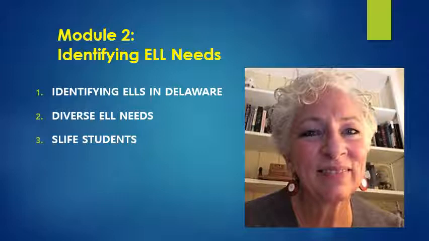So as I said, there are three sections to this module, each of which has videos for you to watch and accompanying tasks. The first section about identifying ELLs will be followed by a task where you will need to compare some of the tools that are used to determine whether or not to screen an ELL for language needs. The second section will be further discussion about diversity of ELL needs and how we need to think further about how those needs would inform our instruction.